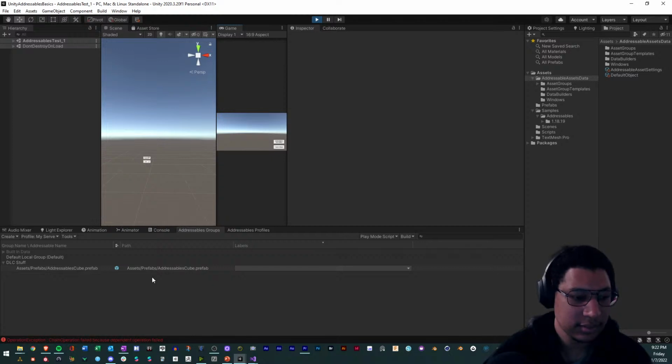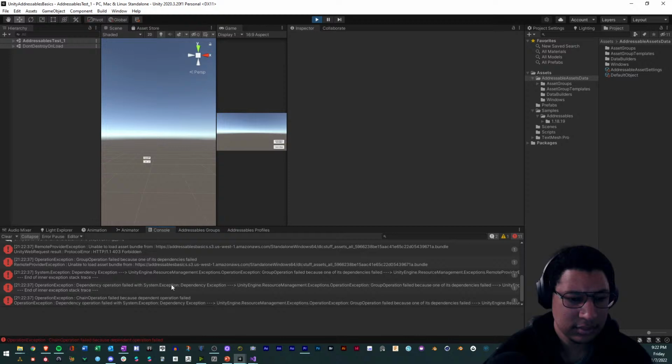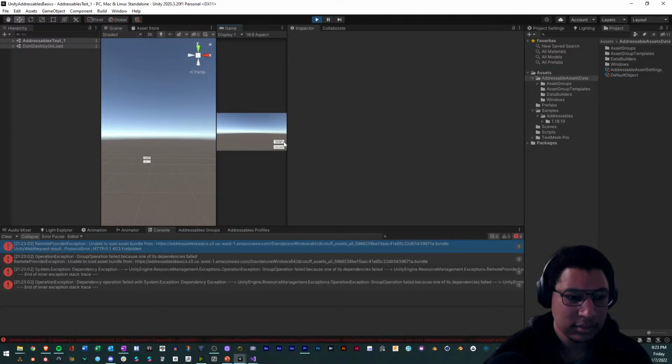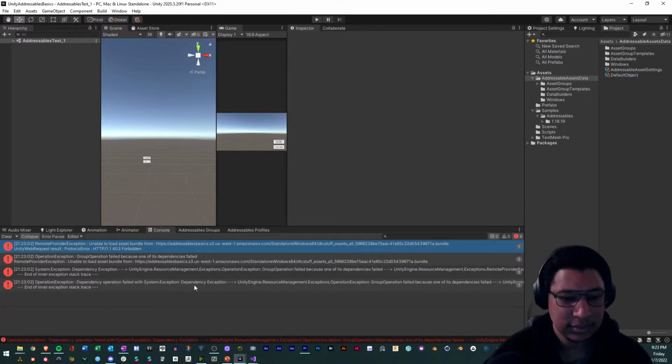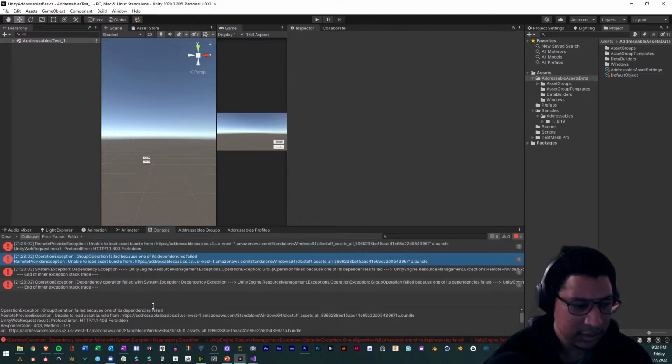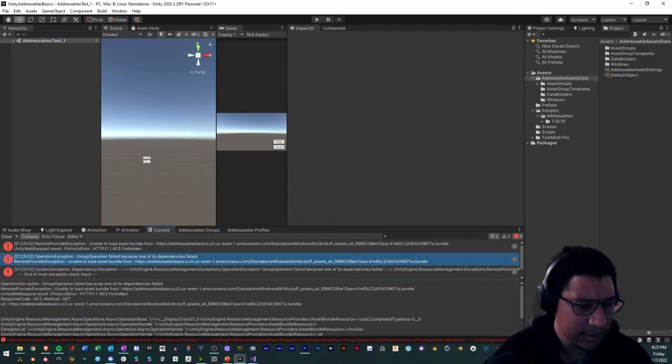Now, upload it. Interesting. It looks like we are getting an error: unable to load the asset from the asset button.